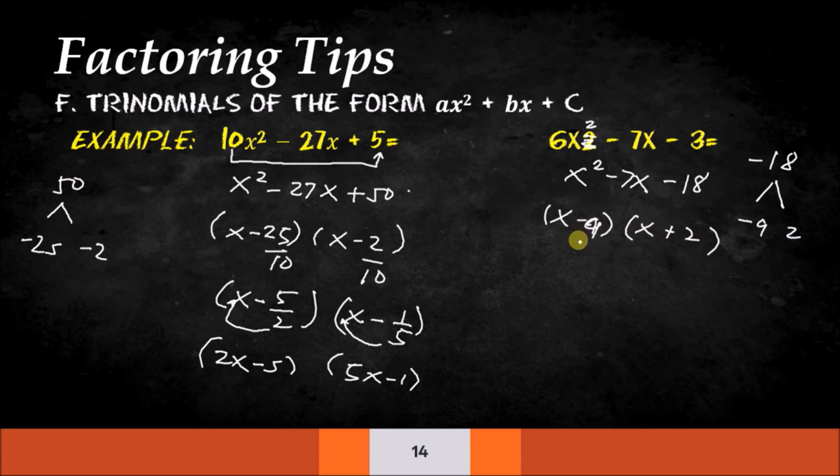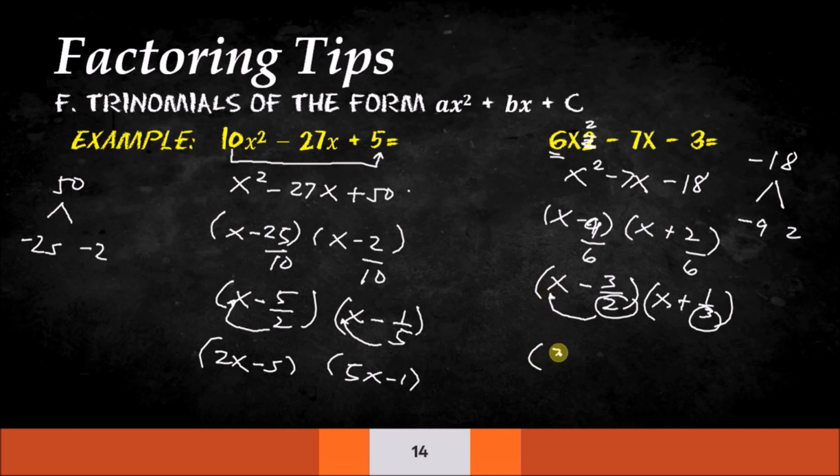And then another step is to divide the constant term here with the original value ng a natin. Ipasok natin yung 6. And then, i-simplify natin kung kailangan i-simplify. The simplified form of 9 over 6 is 3 over 2, kasi dini-divide mo ng 3 yan. Okay? And then, the simplified form of 2 over 6 is 1/3. In another rule, kung mayroon daw nag-exist sa denominator na other than 1, ilalagay daw natin doon sa coefficient ng ating x. Kaya magiging 2x minus 3 and magiging 3x plus 1. And these are the factors. If you want to check, multiply these two binomials, dapat lumabas itong 6x squared minus 7x minus 3.